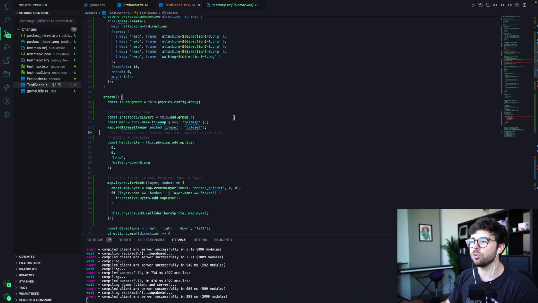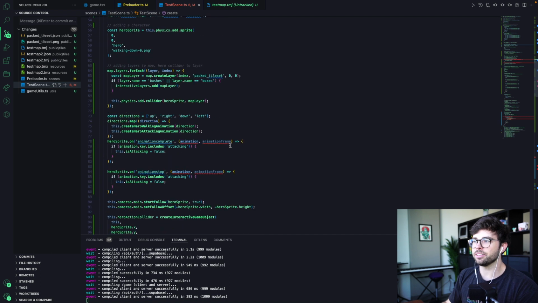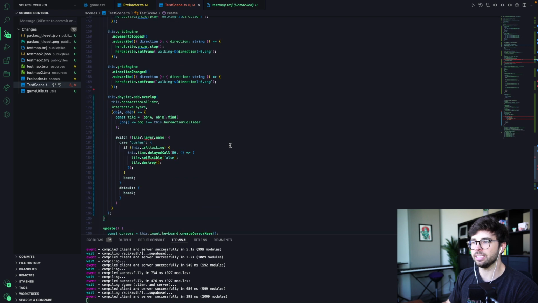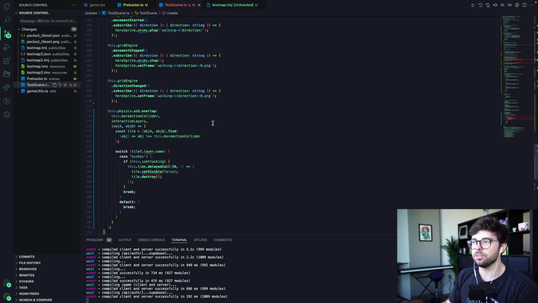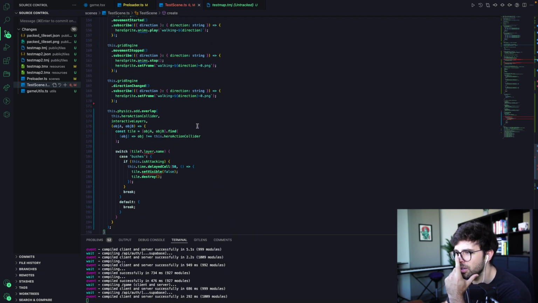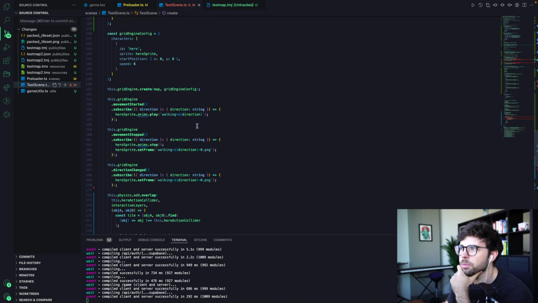And what I learned was that when you're calling this map.addTilesetImage, this first argument that you're passing in, what I'm calling packed tileset, I spent an hour or two trying to figure out why this wasn't working, because I thought it was just a key that you're associating with your code, and when you create the layers, you just reference that key. You can see lower down, I think I did that, line 1, maybe I moved that.